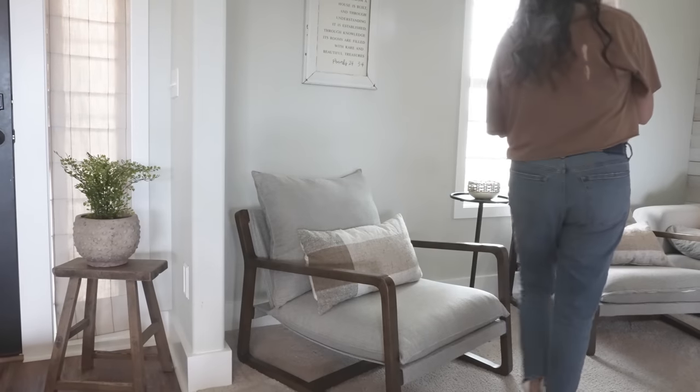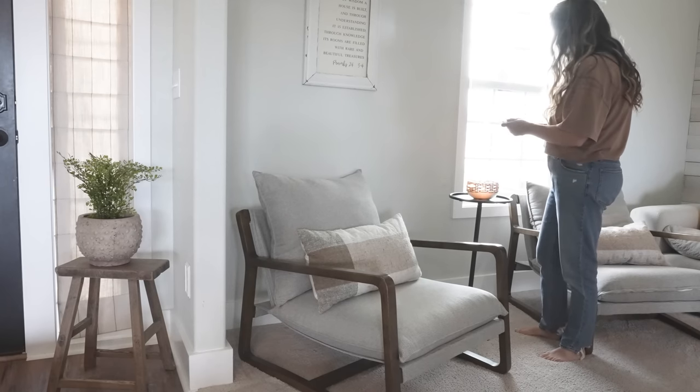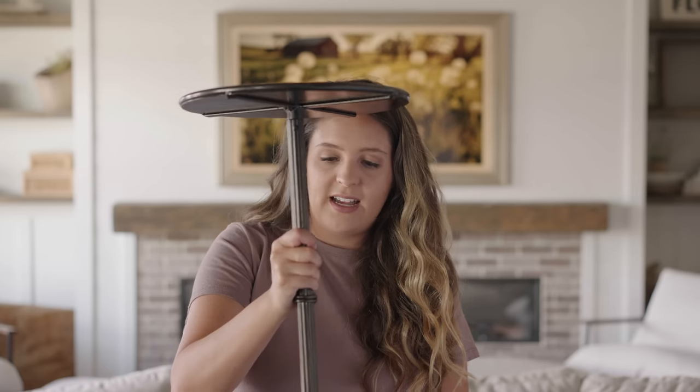The next home product is this gorgeous side table. It's really great if you have a small area and need something that's going to add a little oomph to that space, which is what I needed after adding two accent chairs and a sofa to our front room. This gave it that perfect look we're going for. Bizarrely, these are going on Facebook Marketplace for more than the price they're actually selling for on Amazon — I don't get it. It did take quite a few weeks to get to me, so maybe that's why. But I love this, it's totally a keeper and I'm so excited about it.